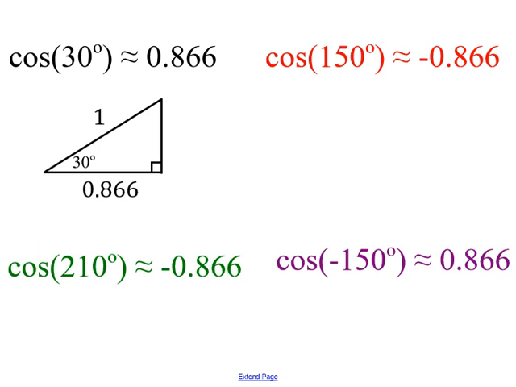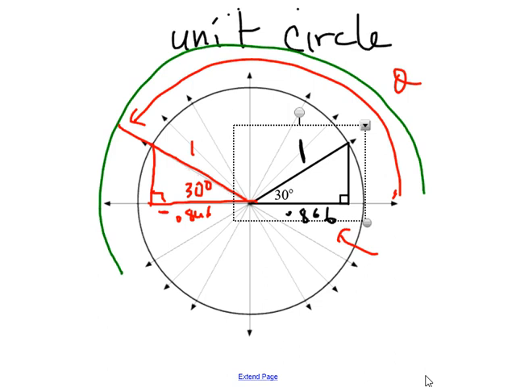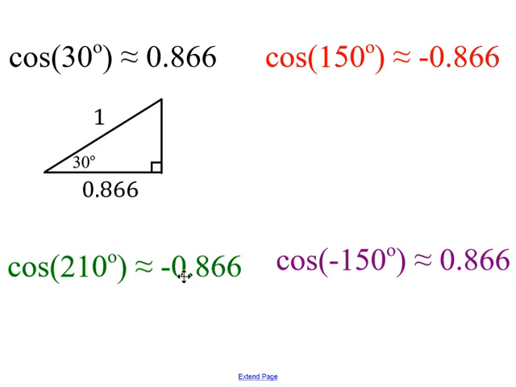So cosine 210. Where is my 210? Again, if I start in standard position, so I start here, and I go around to 210, that's right about here. And in fact, it also shares that 30-degree reference angle, because I am now 30 degrees past 180 to get to 210. And notice what my adjacent side is. Again, the adjacent side is 0.866. It's negative 0.866 because x is negative. And my radius, or my hypotenuse right here, is still 1. And I get a cosine ratio that's negative.